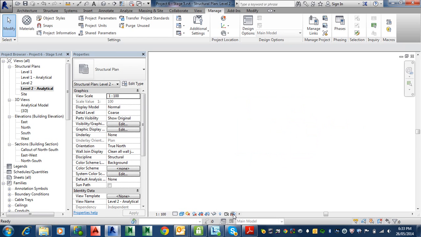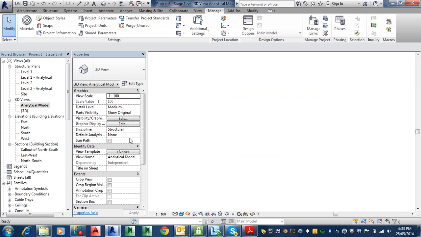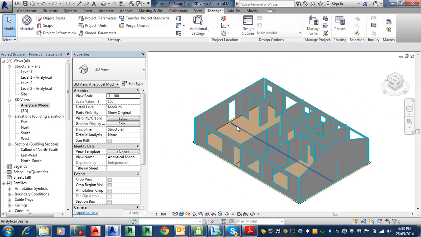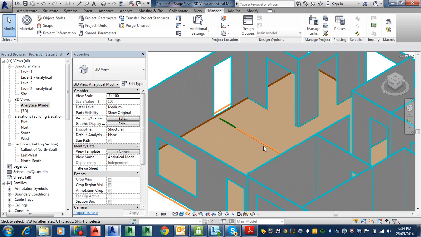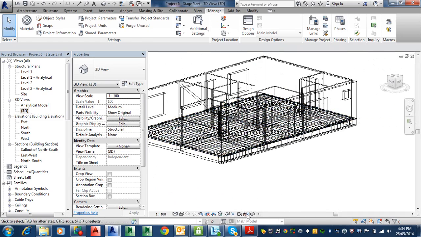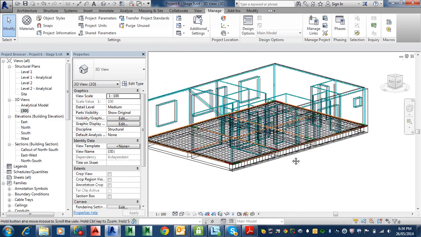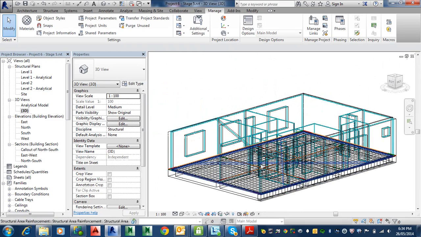Mind you, doing it in here turns off the only thing that's there. Sometimes you have a 3D analytical here, and that's got those blue things happening. It shows the forces in the beams, so you can turn it off by using this little thing, the status bar here, which is hide analytical model, if you don't want to see that. Sometimes they're all mixed up together. Sorry, I'm digressing a bit, but just remember I can have the analytical showing at the same time on top of the normal model, so you can turn that off if that ever happens to you. But anyway, work on the level 2, not the analytical one.